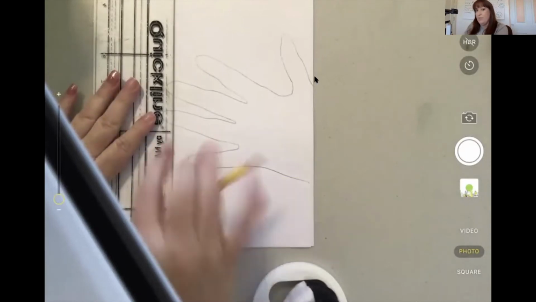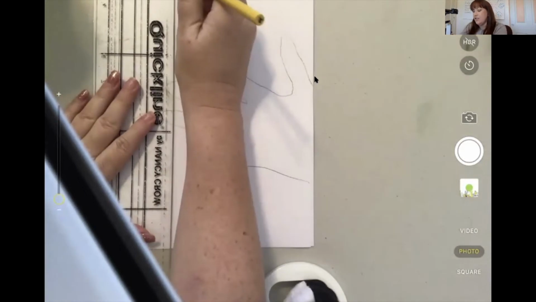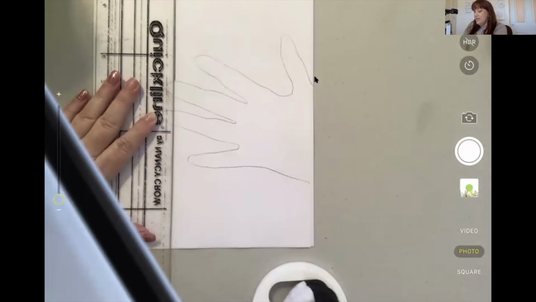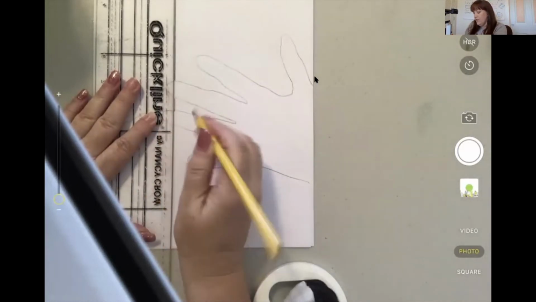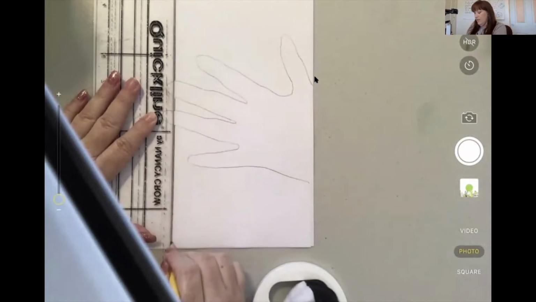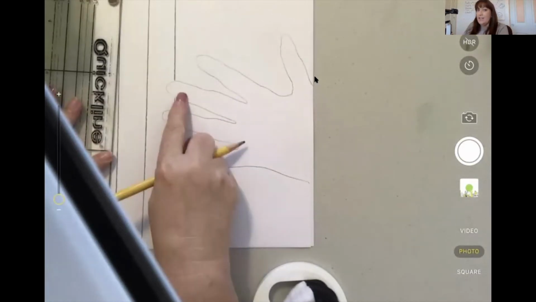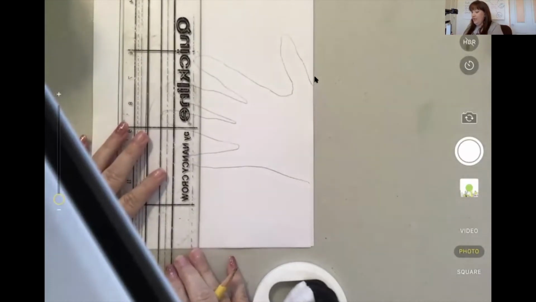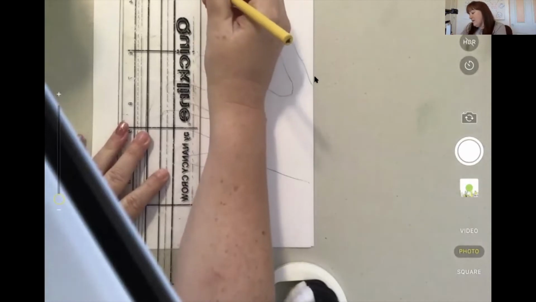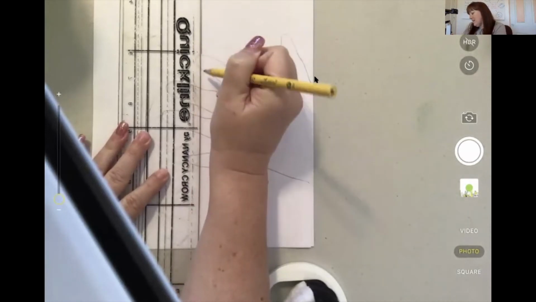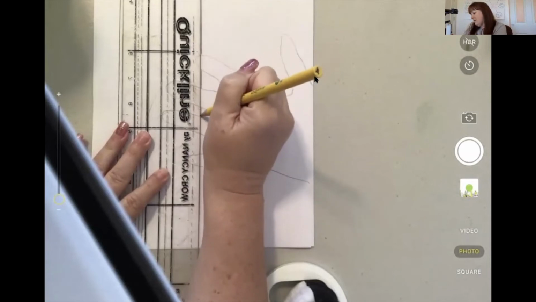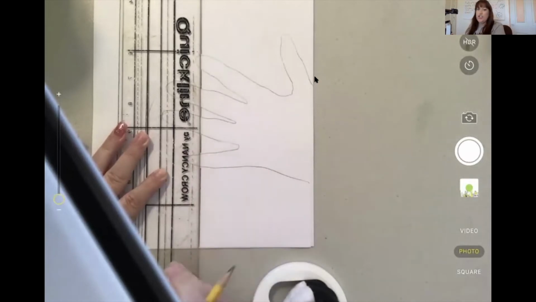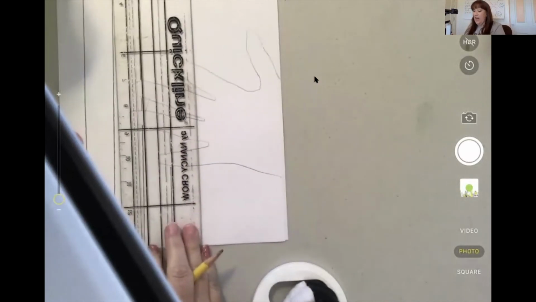But the thing that's very important is if you see right here, I start to overlap my fingers. And when I get to my finger, I'm going to stop, skip to the middle, go between those two fingers, and then go here. So I didn't draw a straight line over my fingers. And then I'm just going to keep going with that. Every time I reach part of my trace, I'm going to stop and pick up my line and go around. So just pretend like that is something you cannot draw over.